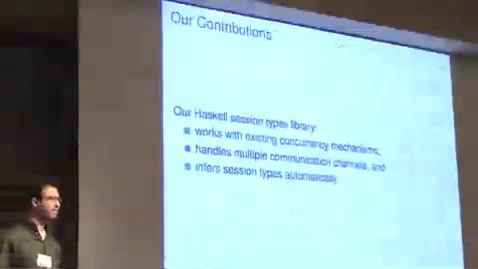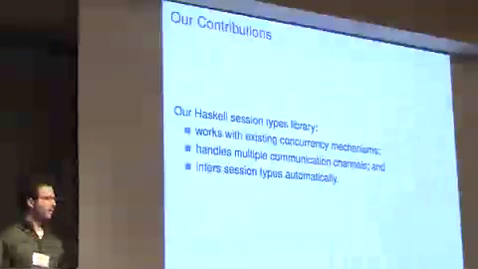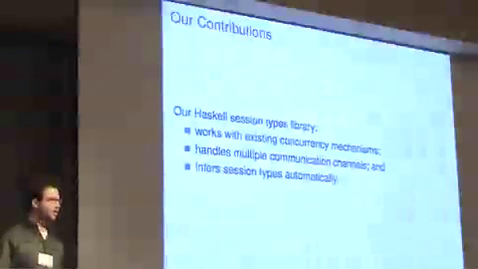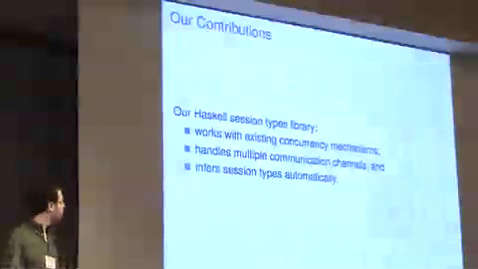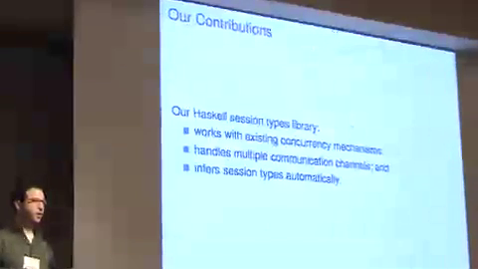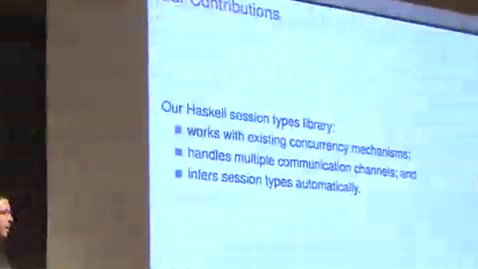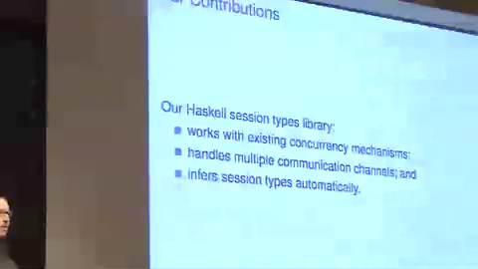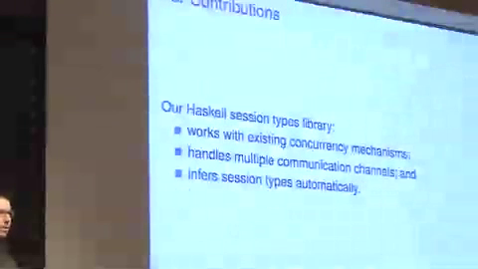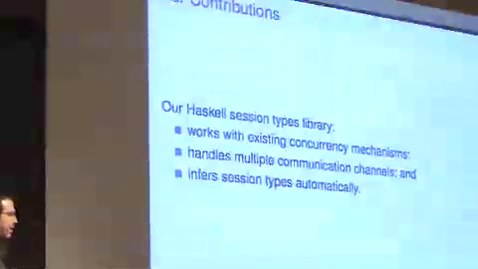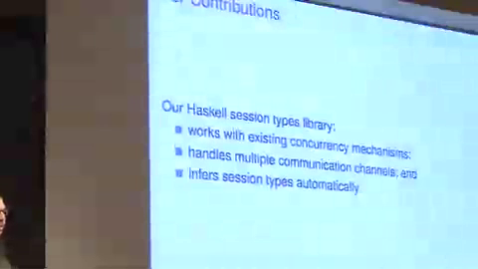So we made a library. And our library lets you use Control.Concurrent for your threads, not some other threads that we give you. It handles multiple communication channels at once. And it will infer the session types if you have 2 different threads talking to each other. And the other nice thing you get along with inference is pretty reasonable error messages.